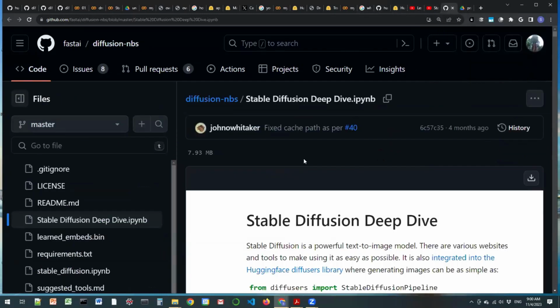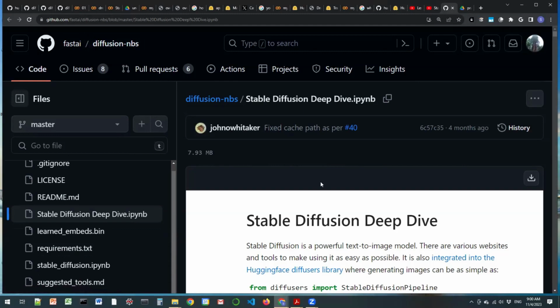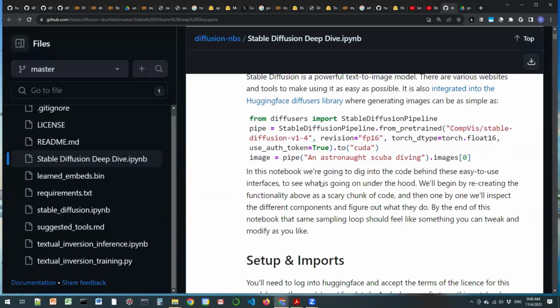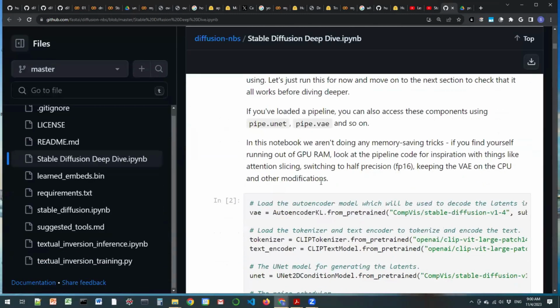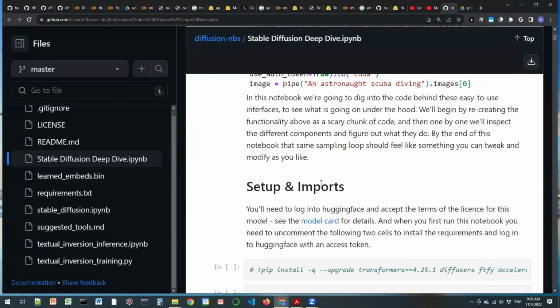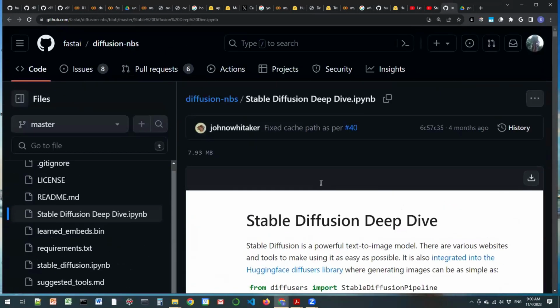This is the one. Okay. Fast AI diffusion notebooks. This is the one. Yeah, this was a folder that he referenced in his explanations, Jeremy, I think so.